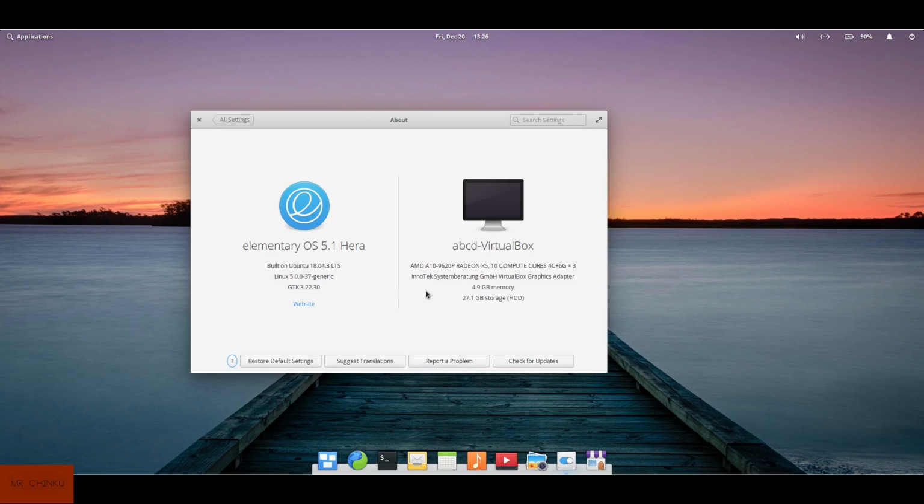We'll just go with the system about, and here you can see that elementary OS 5.1 is built on Ubuntu 18.04.3 LTS. Linux version is 5.03, and GTK version 3.22 is installed. This is the basic information regarding my system.